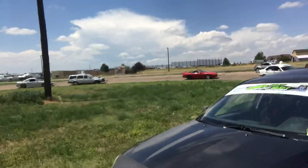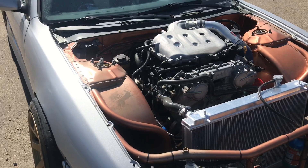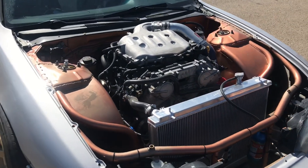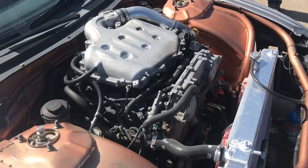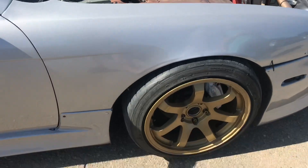Sorry for the wind guys. Just finished my first and only comp run of the day. Unfortunately I spun — I was killing it, it was a great run, but I lost it on that horseshoe section right there, which is pretty rare for me. But it is what it is. Pretty cool though — there's an S14 here with a VQ35. Just keep it simple.